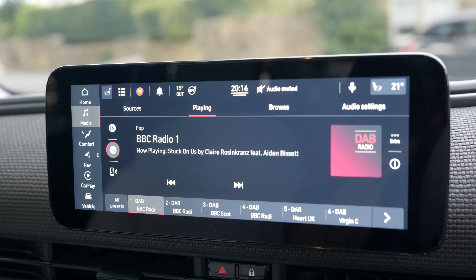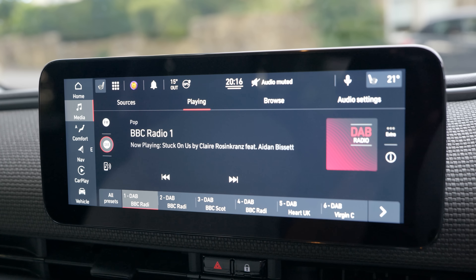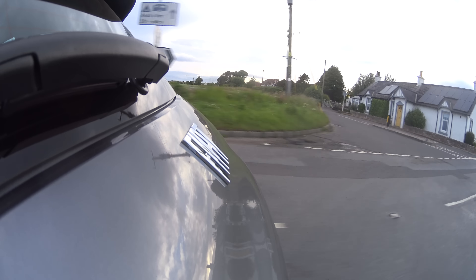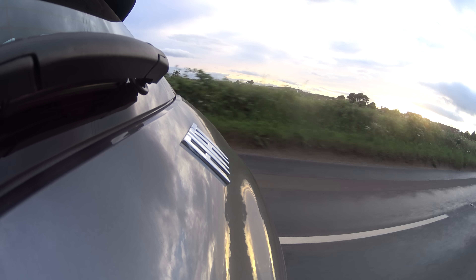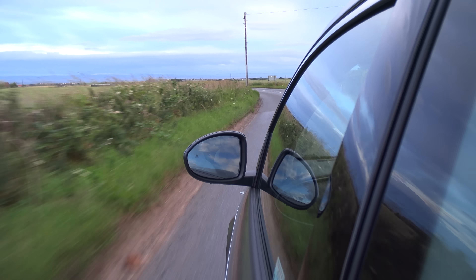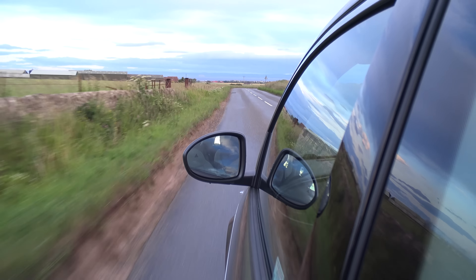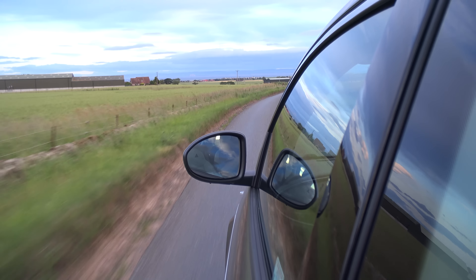This La Prima trim comes with a 10-and-a-bit inch screen up here. I'm not sure if other models get a smaller one, I'm sure they still get something. And a JBL stereo that Fiat say is unmatched. Considering I've listened to stereos that cost more than the whole car, I'm pretty sure this isn't going to blow me away. But last week I drove the Rolls-Royce Wraith inspired by music, which they also say is unmatched in the stereo department. So I'm going to put some tunes on very quickly — you sadly won't be able to listen to them and I'll give you a five second summary.